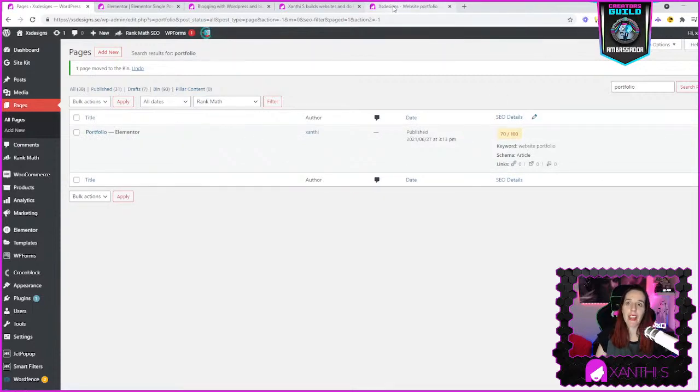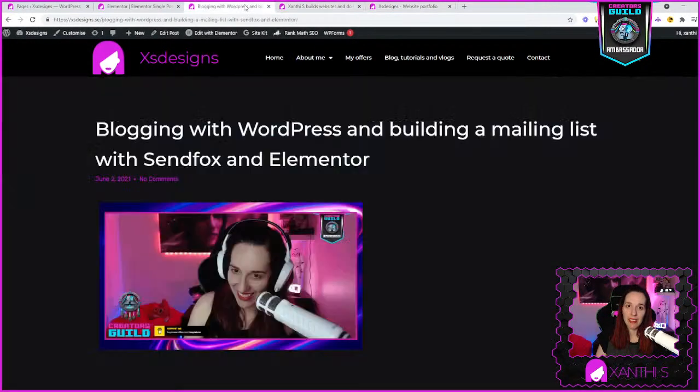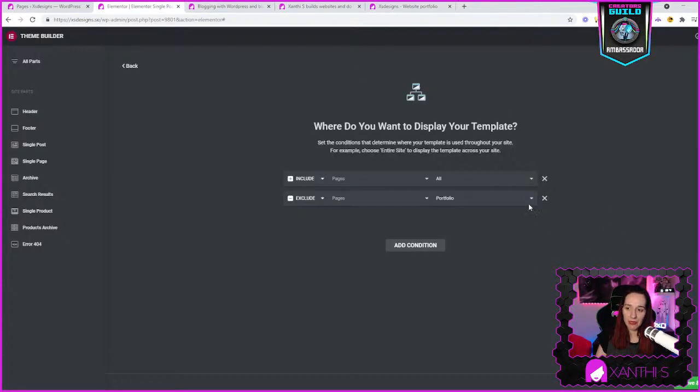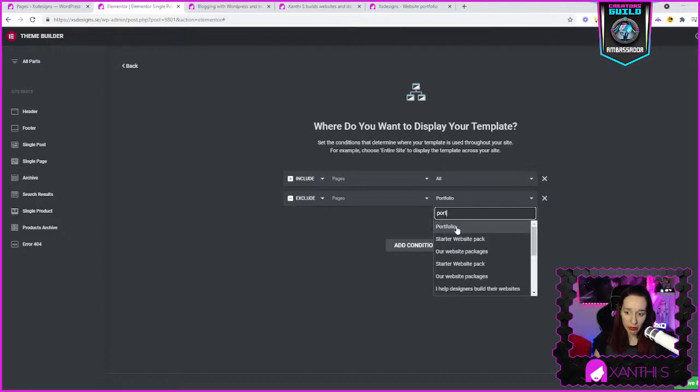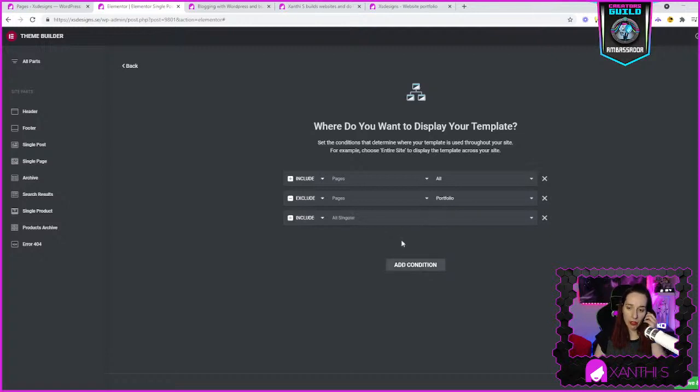Okay, good. And logging. Here we are. So I don't know now if it's already portfolio. Oh, it got instantly updated. Okay, now I'm going to add another condition, and I'm going to select pages and exclude, which means the templates that I made are not going to use this layout.